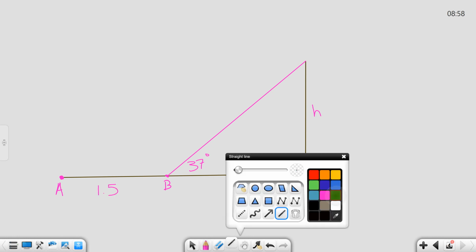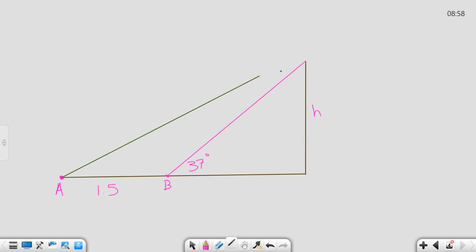And then I remeasure the angle of elevation to the top of the mountain. That angle there. So before I tell you how big that angle is, I'm going to ask you a question. Is that angle going to be bigger or smaller than 37? Smaller? Bigger? I got both answers. Which one is it? Smaller. Okay, good. And in fact, it turns out to be 25 degrees.